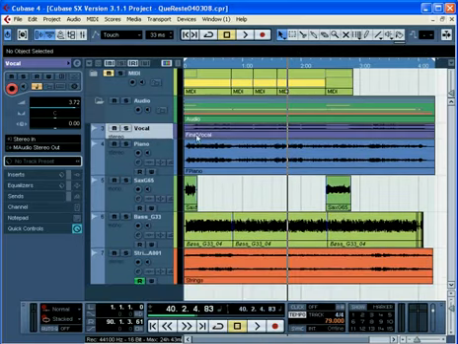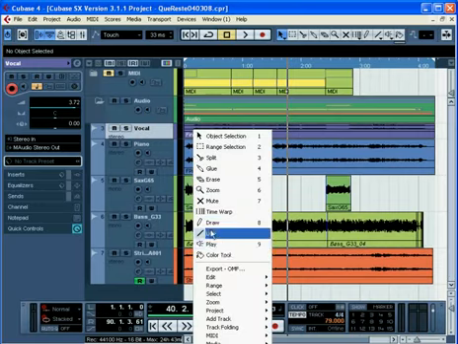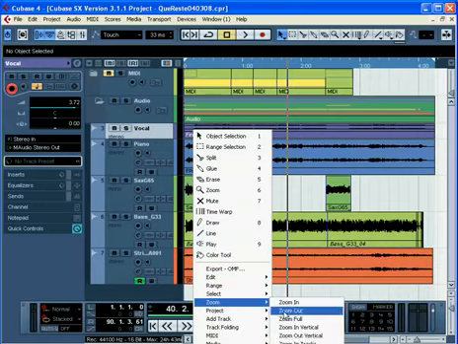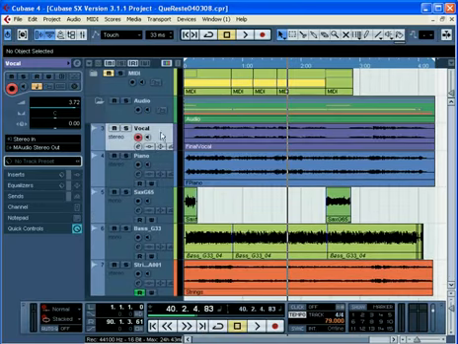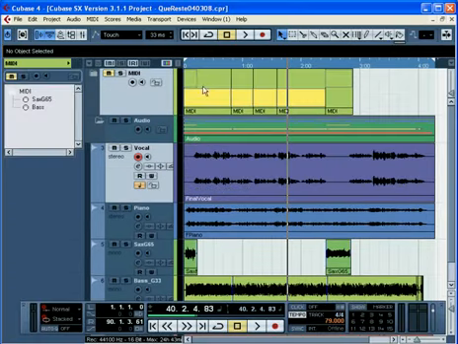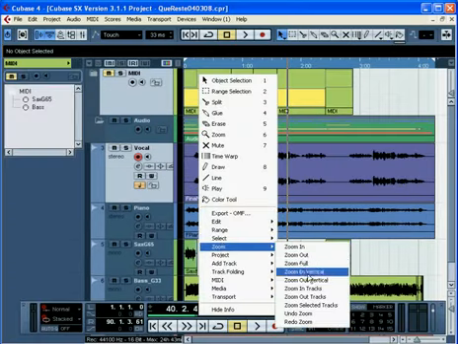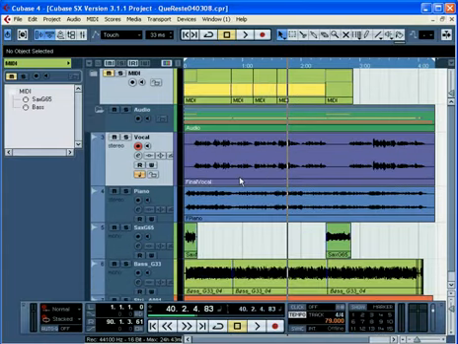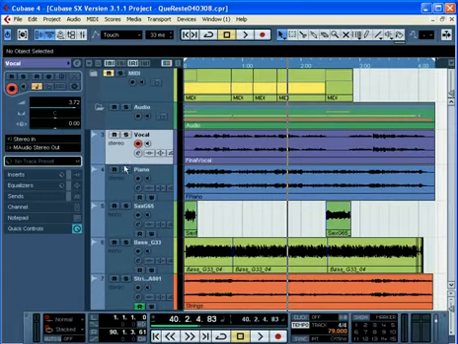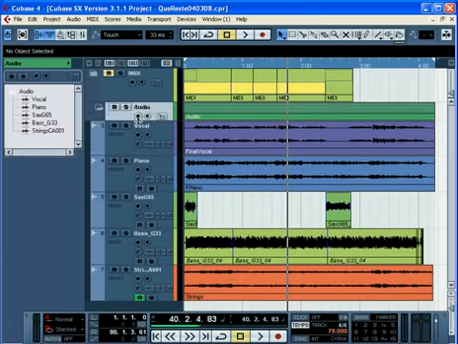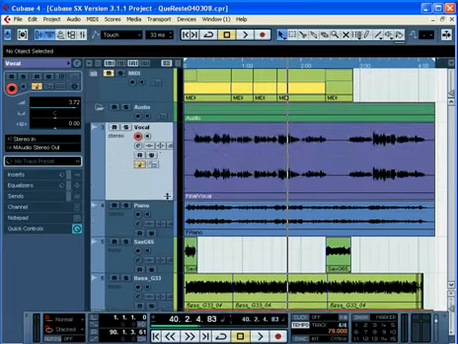Let's check the zoom in tracks option again. Since my tracks were too tall, I wasn't able to zoom in any more vertically. Okay, there we go. Now we've increased the track size with zoom in track. We can zoom out track to decrease the size of the selected track. By the way, you can resize tracks easily by hovering the mouse over the lower edge of the track and then dragging up or down when the mouse cursor becomes a double-sided arrow.